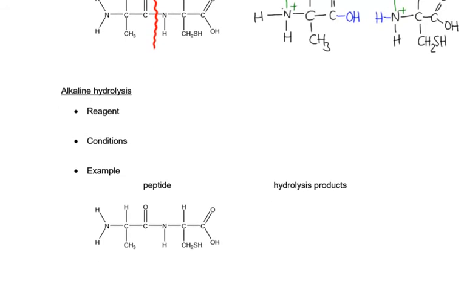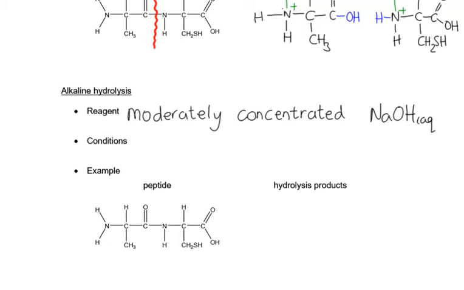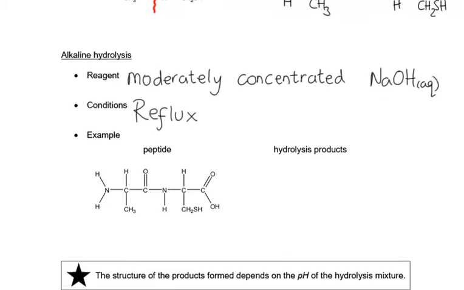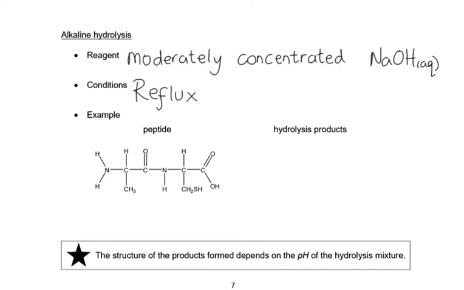Alkaline hydrolysis, how would that be different? So again, we're going to use moderately concentrated, maybe not quite 6 molar, but moderately concentrated sodium hydroxide. So there's going to be some water present because it's not the solid. And we're going to reflux it again for a long time to get this to break. Your body is amazing. The enzymes, the proteins in your body can break down this without having to reflux it in really concentrated things for a long period of time. Every time you eat, you don't need to set up a reflux condenser in your stomach.